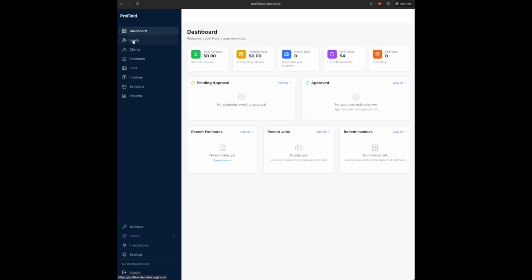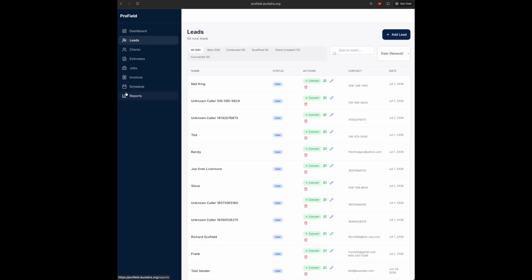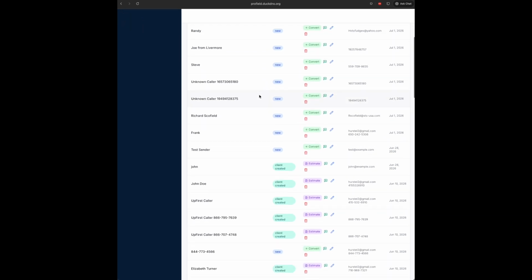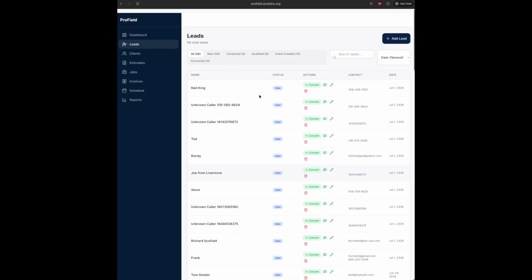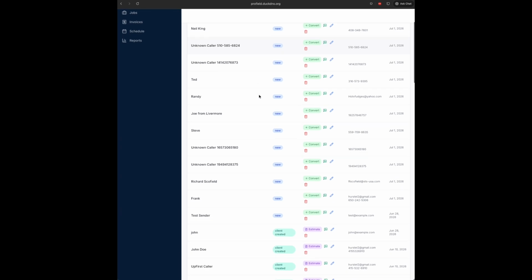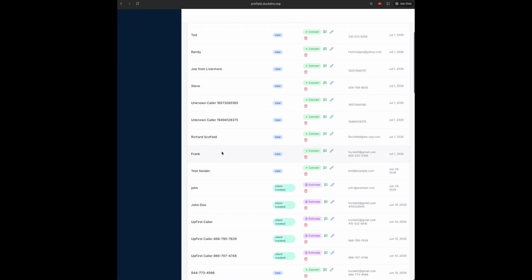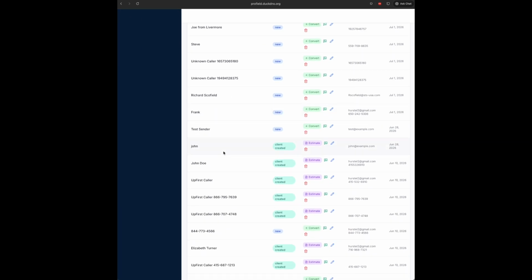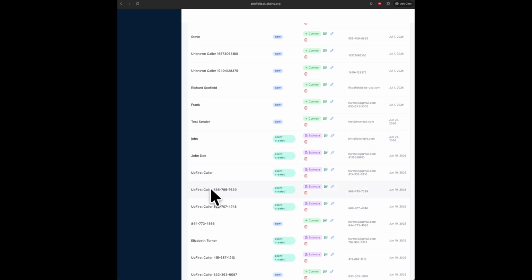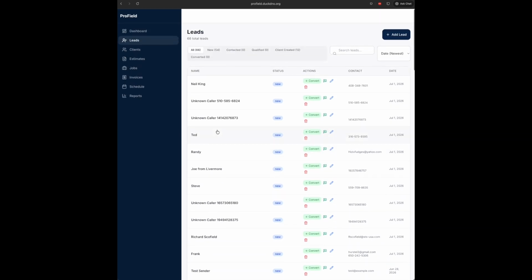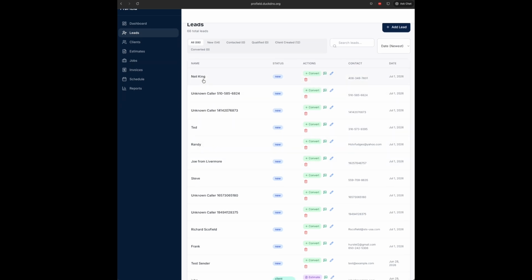So the first option here, obviously we'll go through this sequence. And so leads is pretty much all the leads that are texting, calling you, emailing you. So we're having Up First synchronized. It's one of the phones that automatically answer your calls, and you see Up First calls are coming in here. We also can pull text messages, emails, and voicemails from your Google Gmail account, any email address you have. And so that will kind of all show up here.